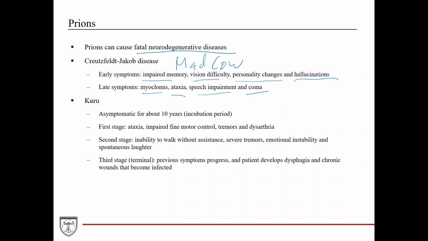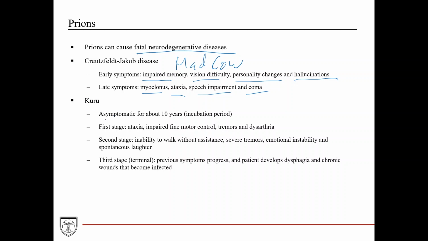Then there's another form of prion disease called Kuru. Now this was initially discovered in tribal populations in New Guinea, which is an island near Australia, and these tribes had a ritual where they would participate in human cannibalism and would eat the brains of the deceased. The thought is that they contained these prion diseases, just like in mad cow disease, ingesting beef with prions. In this case, they were ingesting human brains that had prion disease in them.